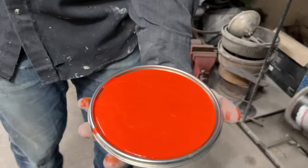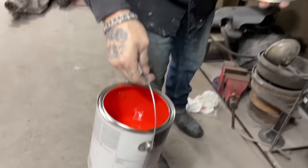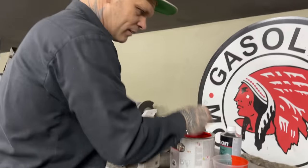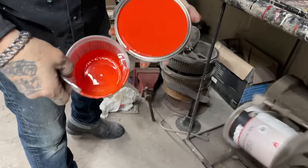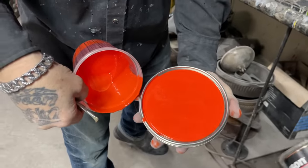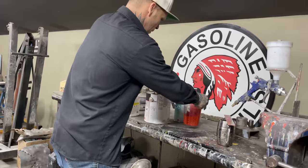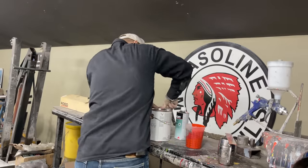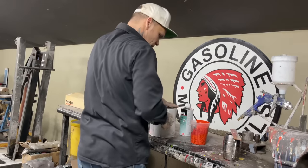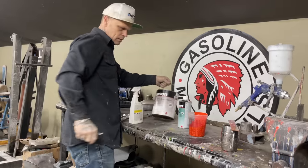That looks better, don't it? Looks better than that one. Looks orangey, don't it? We'll see.